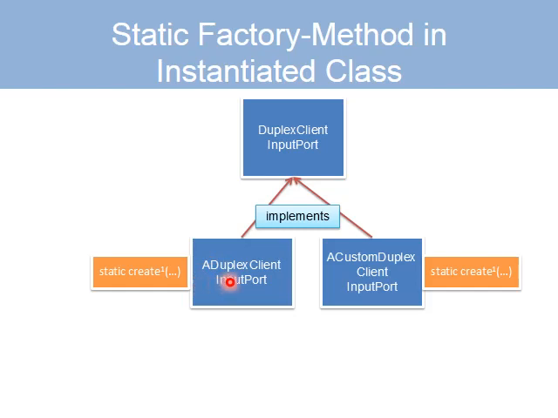So supposing I were to replace this class with this class. Everywhere, people who wanted an instance of this class were saying duplex client input port dot create. Right? Now I have to go and change everywhere to custom duplex client input port dot create. So what did I win? Nothing. But why was this good though? I mean, this is not a bad pattern. People use it. You could push the create up to the interface.